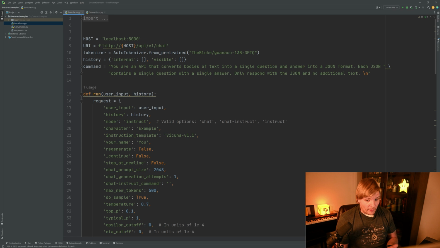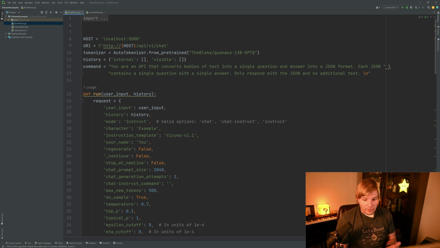Now, what I like to do is leverage an LLM because I don't have the time to convert a book into a dataset, and I'm sure most of us don't either. So what I've done is I've created a script that uses Oobabooga's web API, which all you have to do in Oobabooga is enable the API. And the script will communicate with Oobabooga and whatever LLM you're using and help convert your text into a structured format. And the script will be available in the description below.